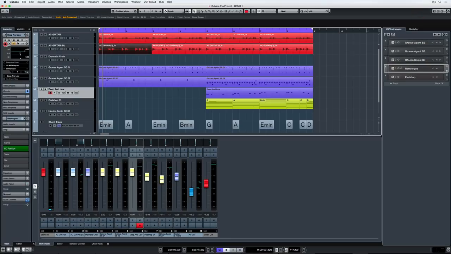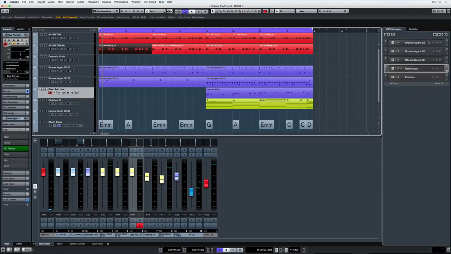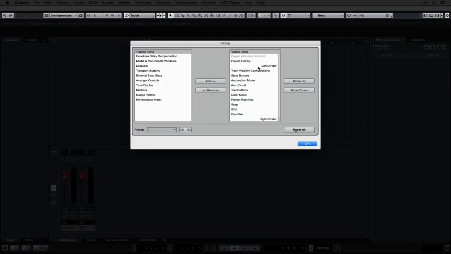Moving further to the right, we've got one of the many gear wheels inside of Cubase. Clicking on the gear wheel will bring up a drop-down menu. We can quickly tick or untick different tools to see them, or we can go into the setup window for a more detailed overview. Inside of the setup window, we can also add and remove tools, but we can also change their positioning in between the left and the right divider just simply by dragging them around. Moving tools up and down will also change their positioning inside of the toolbar. And of course, as with everything inside of Cubase, you can save your settings as a preset so you can recall them at any point in time.